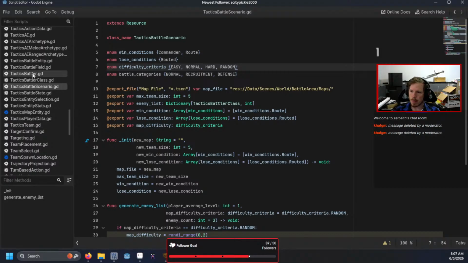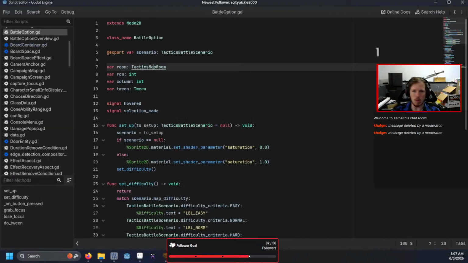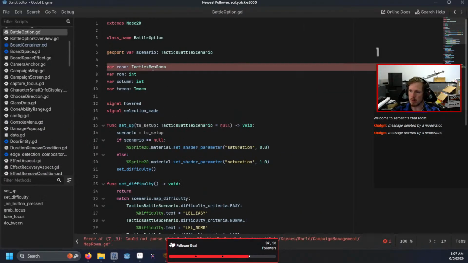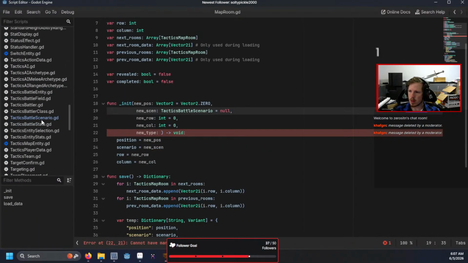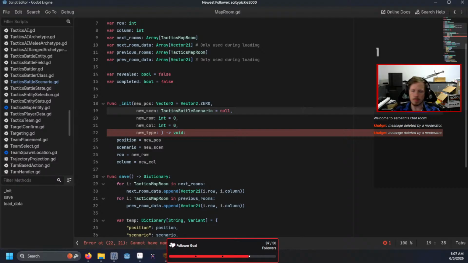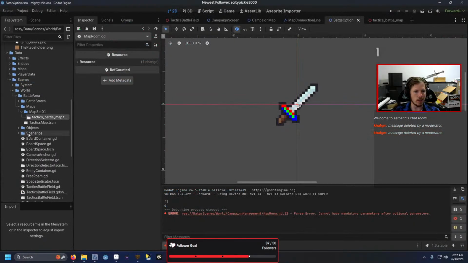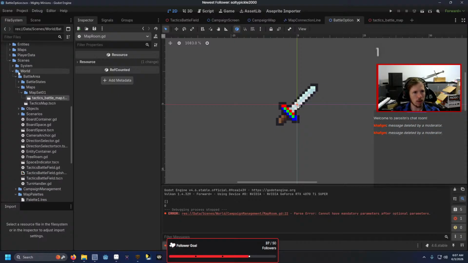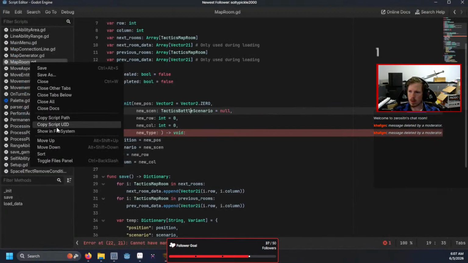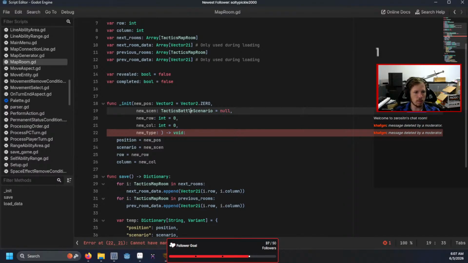Man, it'd be really nice if I remembered what I called it. Tactics map room. And it's just called map room. That's why. I need to rename that crap. Go in the file system.